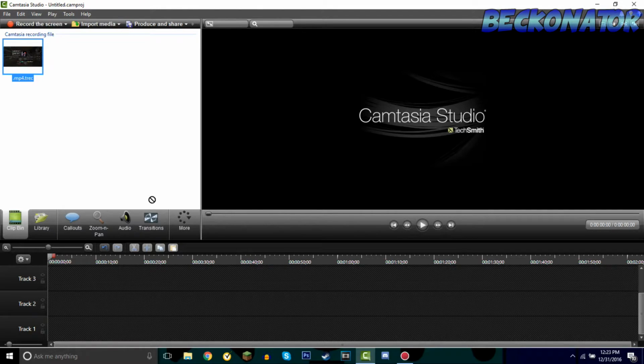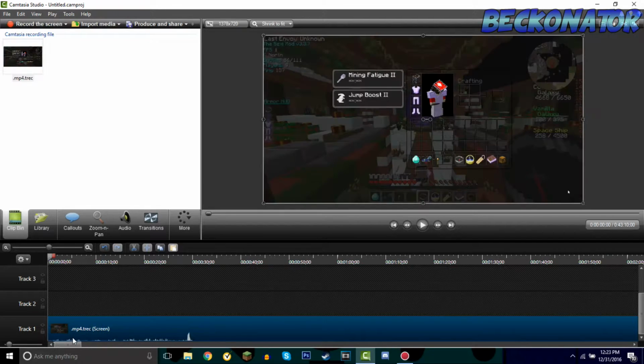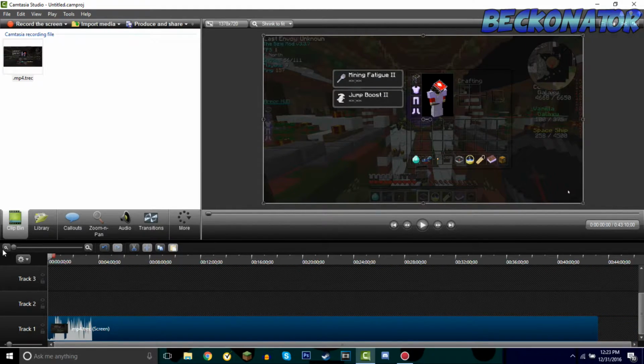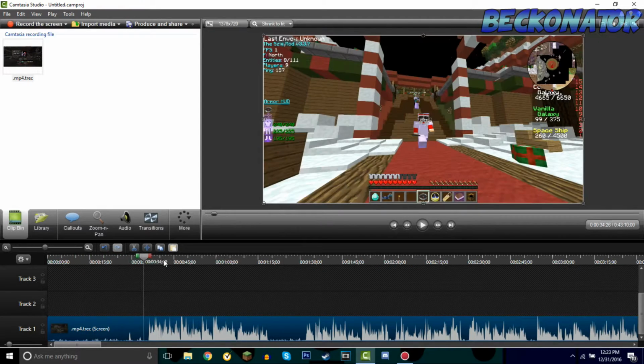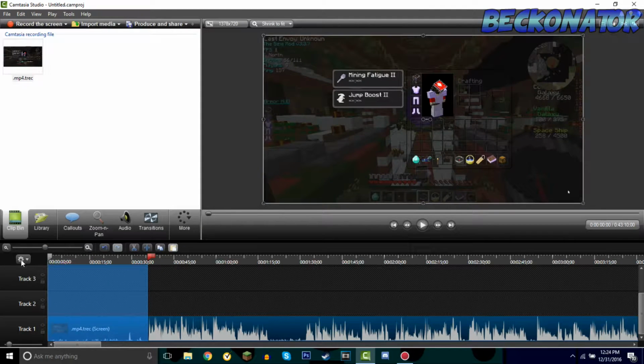I'm not going to edit this exactly how I would want to upload it, but basically what you would do is, there we go, okay. And I just slide it over to the start, and one thing I like to do is zoom out. You can zoom in and out, and I like to zoom all the way out. And as you guys can see right here, I don't actually say the yo, what's going on until about right there. So then I'll just cut out all of this part, so you guys aren't bored.